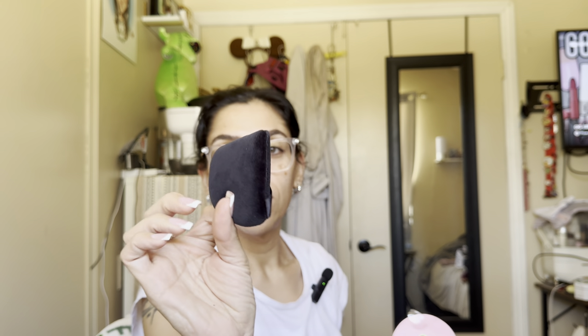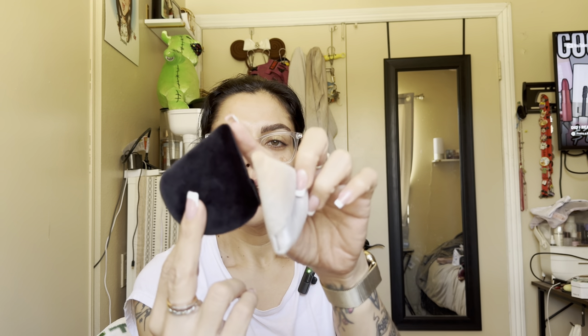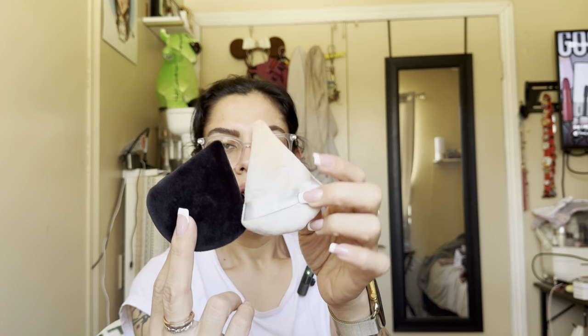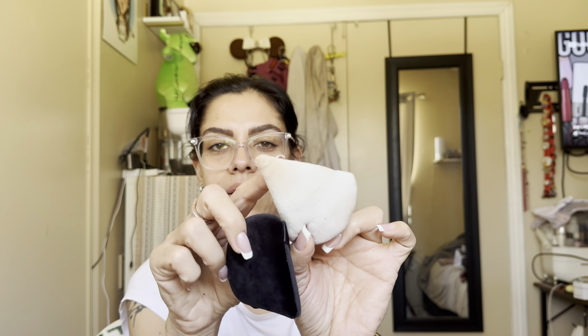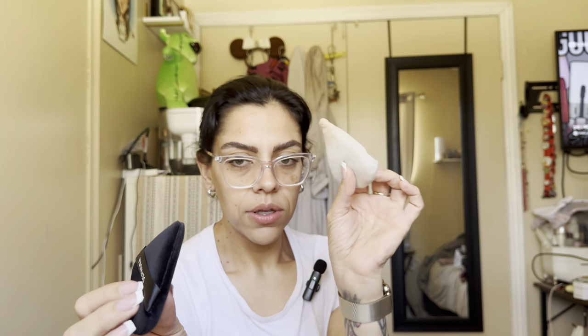I also got this little powder puff — it's not the same as my little velour Beautyblender dupe, but let's see. It's a big one. If you compare it to the one next to me — the Rose & Ben — this one is wider from the bottom and has a cleaner, sharper edge, while this one has a weird little ball on top. It feels really soft compared to the Rose & Ben — super soft.